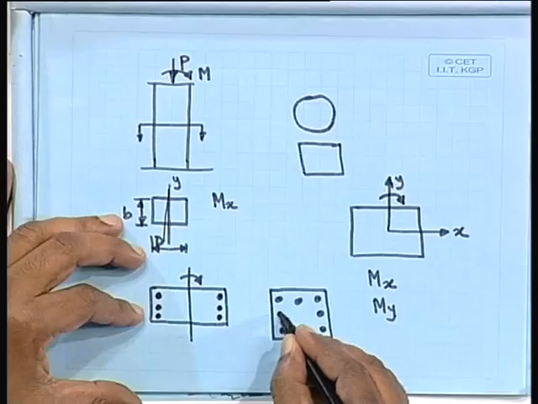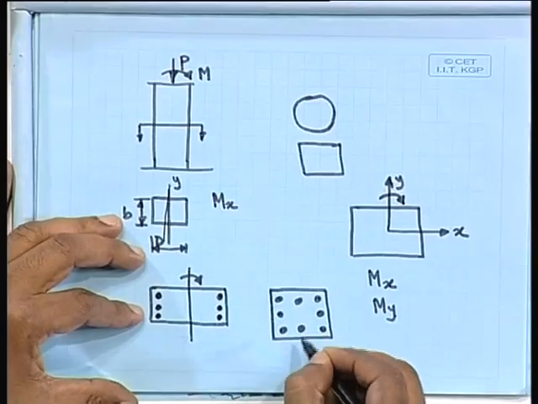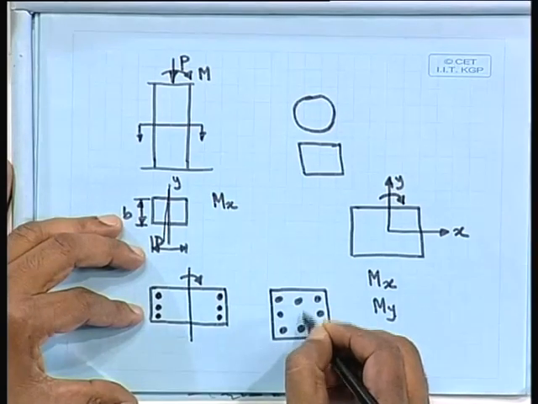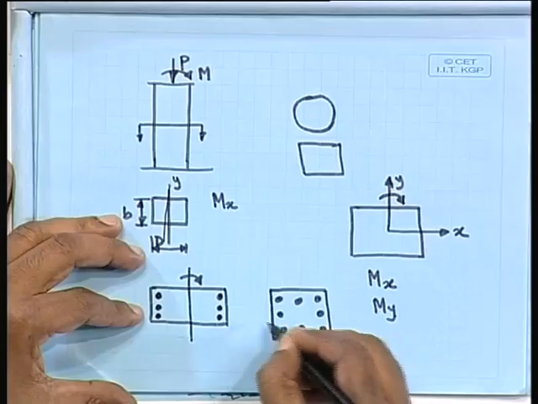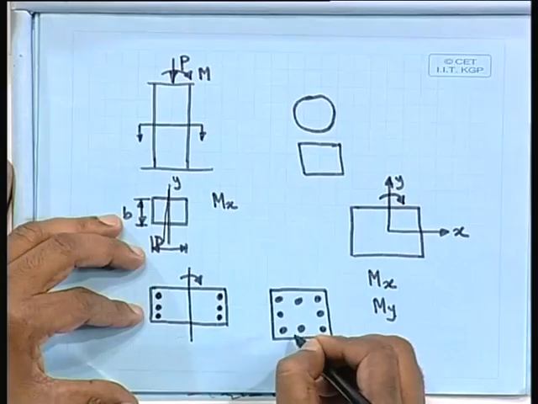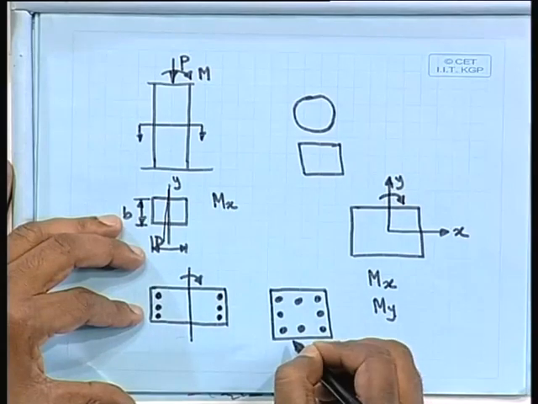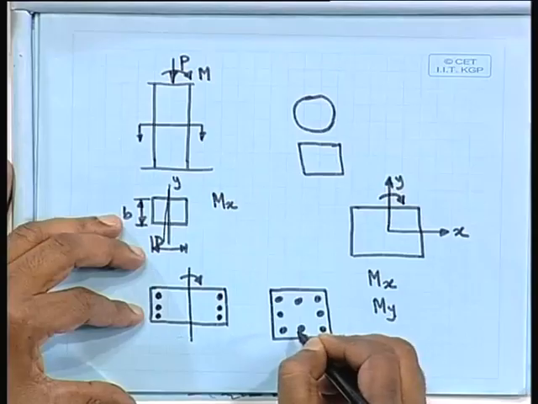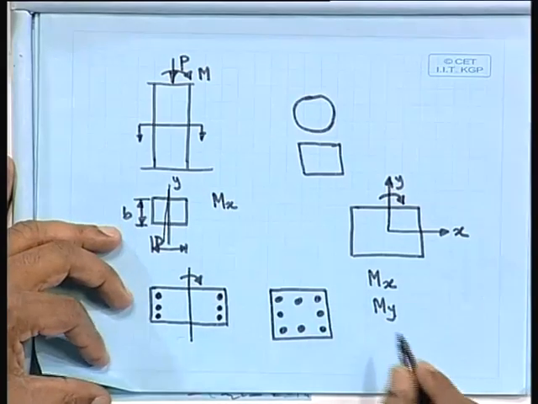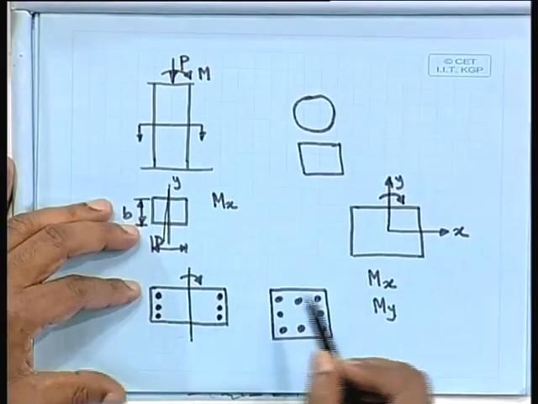Obviously we are not taking the full benefit of this reinforcement, only it will take the axial load, but for biaxial bending obviously you have to specify the reinforcement all along, on all the sides. So, this is the general case whenever you are considering how we shall specify that.